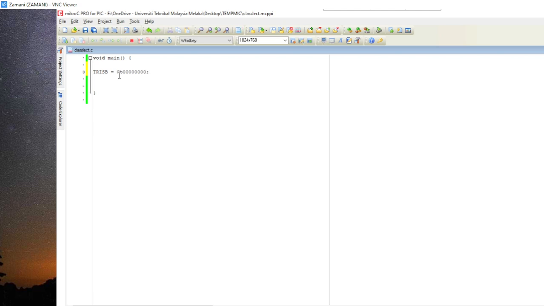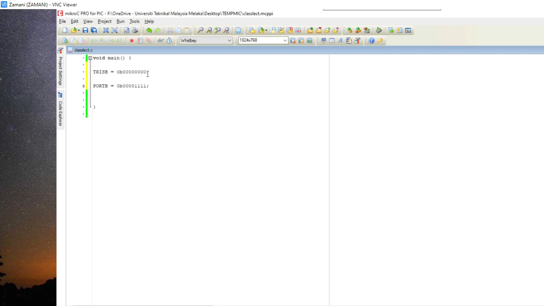This command will set up all 8 pins on port B as output, and then later I'm going to generate the signal from port B. PORTB equals 0b00001111.